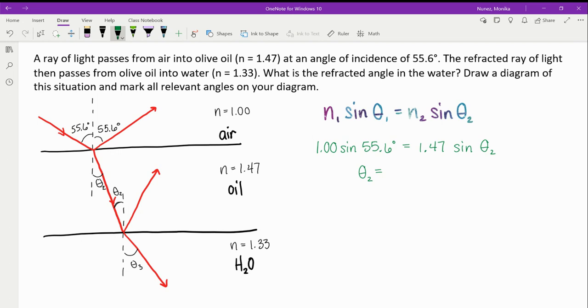A reminder of some math things that you've learned in a previous math class is that when we're solving for an angle that's inside a sine function, we have to use an inverse trig function, specifically the inverse sine function to calculate that angle. When I do so, I find that the angle ends up being 34.1 degrees. Again, making sure that your calculator is in degree mode as you're doing this.